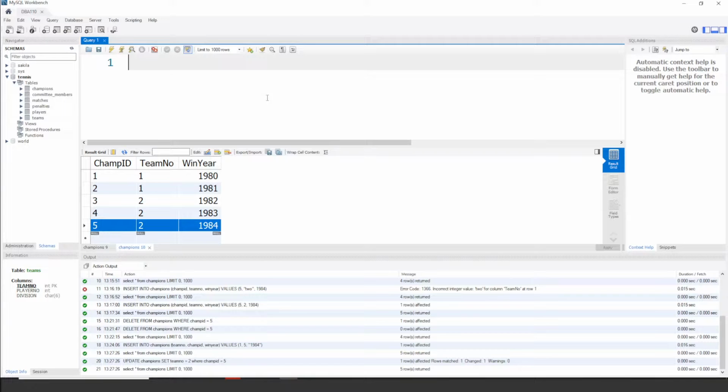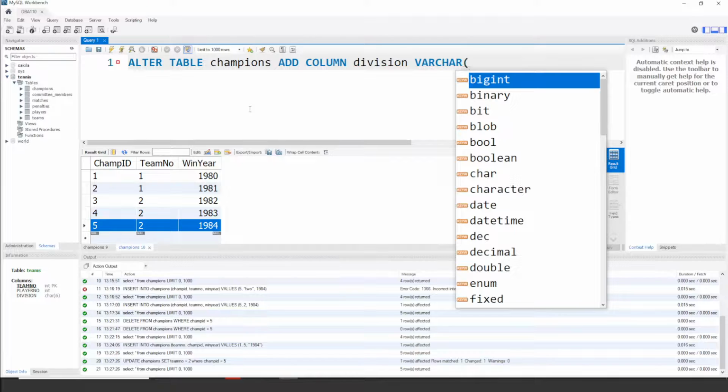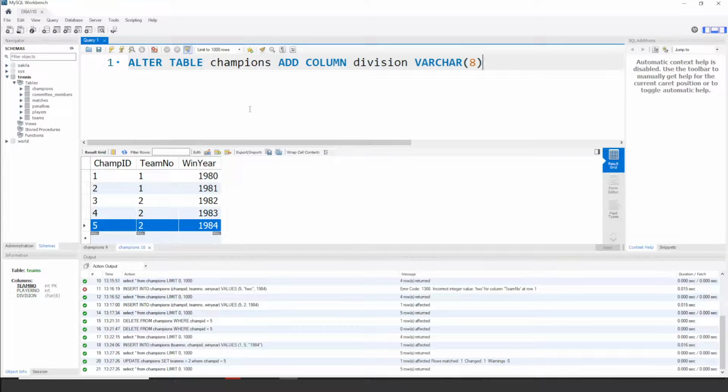If we did it here, we could say alter table champions, add column division varchar 8 after, let's go team number. Right, so it's going to put our column between team number and win year.